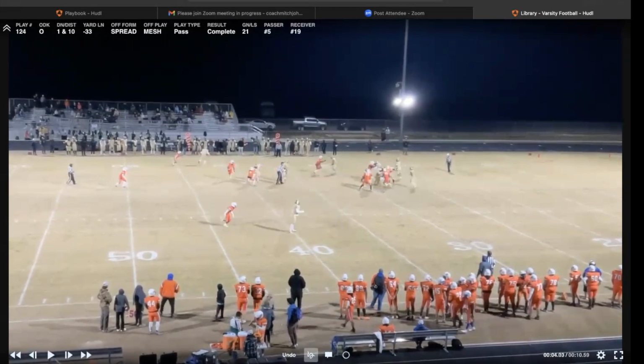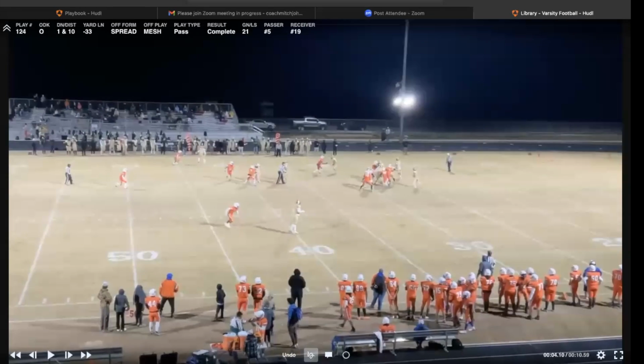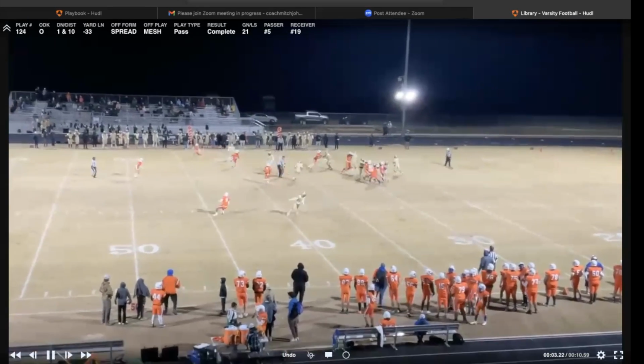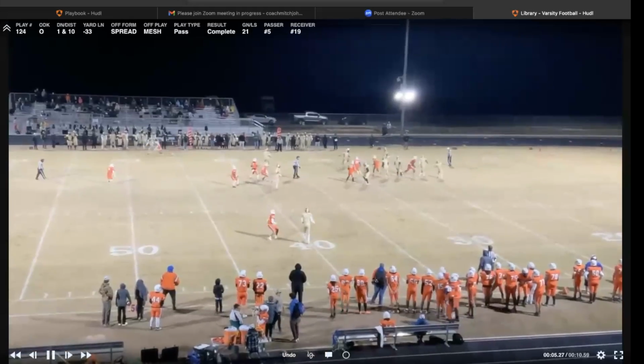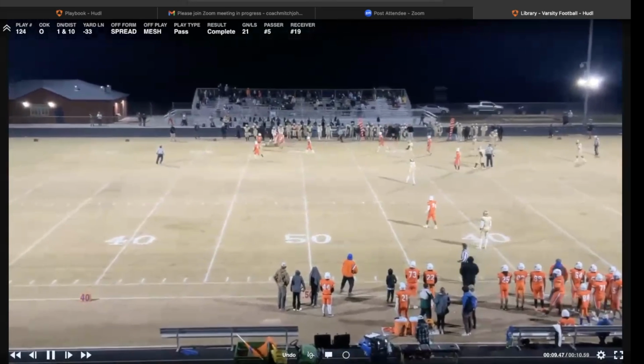So I told them, hey, just let the mesh develop. We didn't have to worry about any pressure. We had good protection, and we were able to do a very good job with our mesh. And then you just catch and go.